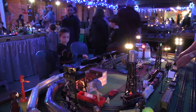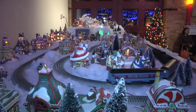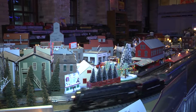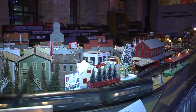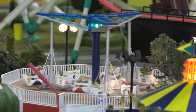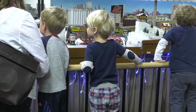We have real fine collections of trains that were made in the 30s and 40s and 50s. A lot of them we grew up with, and some of them we have pretty good size layouts, and some of them the kids can operate. So it shows all the automatic accessories that everybody hoped to get under the tree for Christmas.